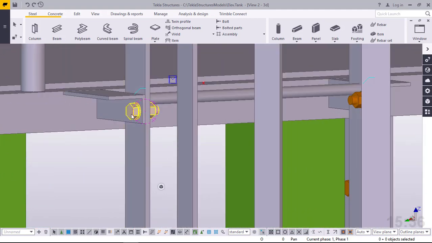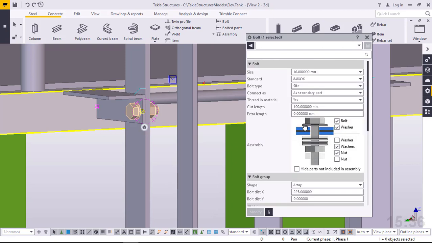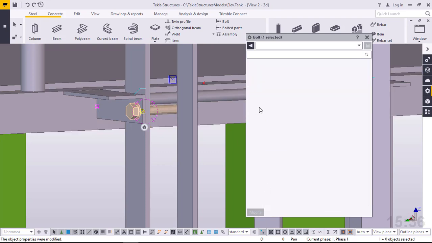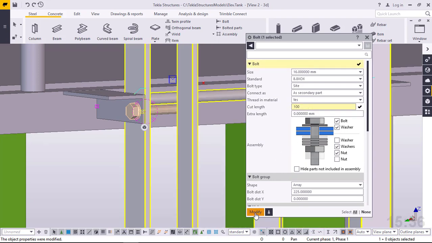We just double click on this and come all the way here and remove this. Put 0 right there and click OK. That is the length 100, and we'll click OK.